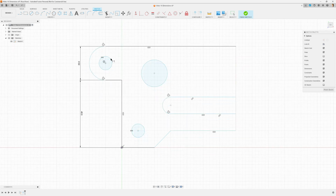To dimension this circle and arc, we have to tell the size of it and the position of it. Let me click the circle, and then drag away or move away. The current diameter is 8, that's fine with me. Hit enter and there we have it. To position it, let's do it with this line and then hit that circle again and say that is 10 millimeter, that's fine with me.